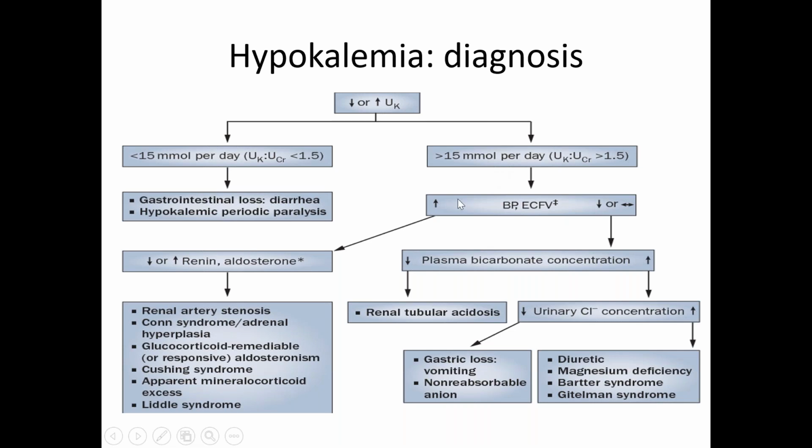If the patient is maintaining blood pressure, or the blood pressure is high, which means that the RAS is activated, then there can be various conditions like renal artery stenosis or Cushing's, which can cause it. If the blood pressure is low, then it will depend upon whether the patient has low plasma bicarbonate, in which case conditions like RTA. If the patient has a high bicarbonate concentration, then again we will need to estimate the urinary chloride. If the urinary chloride is low, it means that it is extrarenal, that is gastric losses. If the urinary chloride is high, it means conditions like Bartter and Gitelman's are causing it.